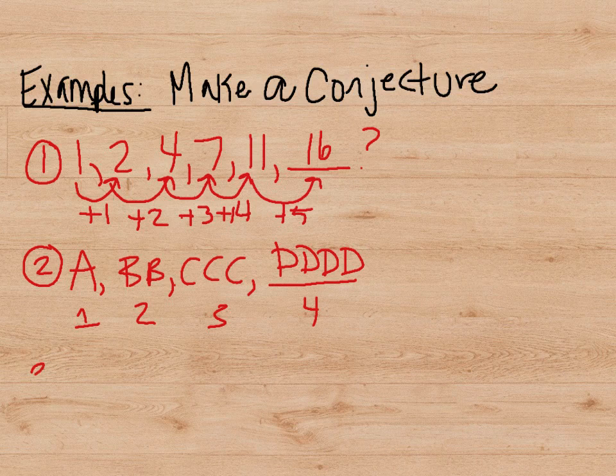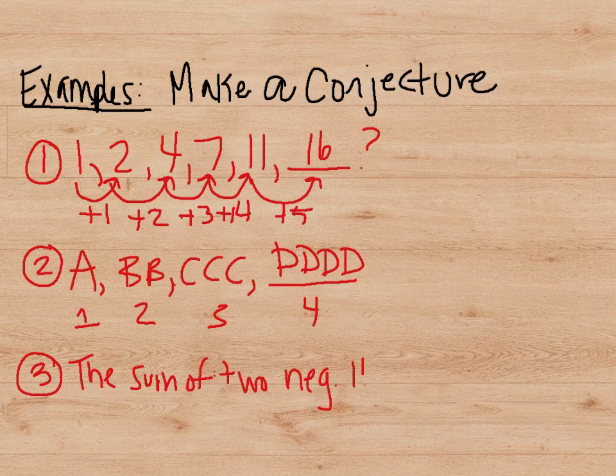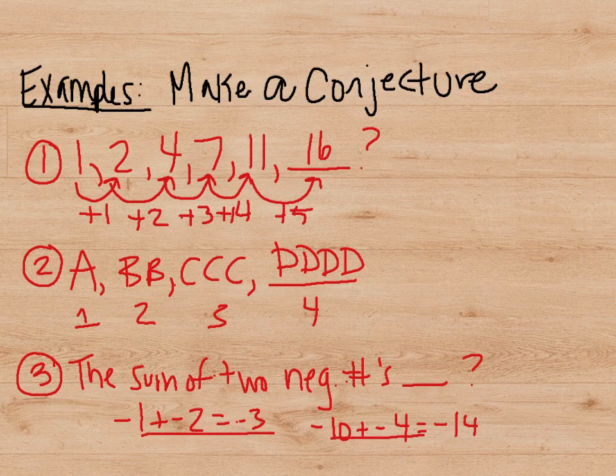Okay? And one more thing that could happen, again mathematically, is let's say they ask the sum of 2 negative numbers is going to be what? Okay, and you think to yourself, you're going to go and you're going to think of examples. Okay, -1 plus -2, what's that going to give me? A -3. Okay, what if I did some bigger numbers, like -10 plus -4? I'm going to get -14. So what always happens with 2 negative numbers when you add them together? You're always going to get a negative number, because negative plus negative is still a negative.